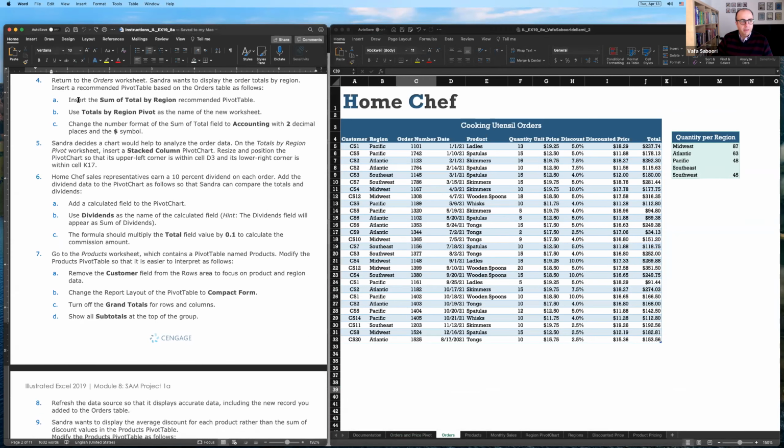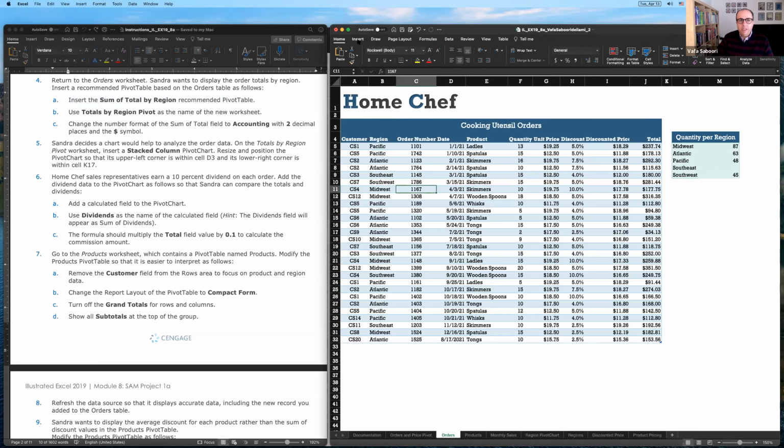This is a little thing you need to pay attention to here. There is such a thing as a recommended pivot table. If you are using a PC, it has all these steps. For example, if you click on Recommended PivotTables, it gives you the choice of different types of pivot tables. In Mac, however, when you do this, it just goes ahead and creates one recommended pivot table. So it's a little different. We don't have this step B in a Mac.